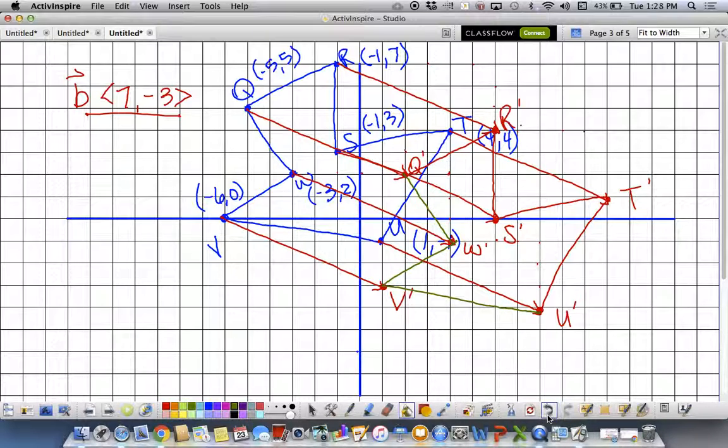I'm going to try to draw Q, R, S, T. I should have drawn it in different colors. Does the green shaded? Why am I in red? I should be in green. Q to R to S to T to U to V to W back to Q. Does that shape look exactly like your original shape?